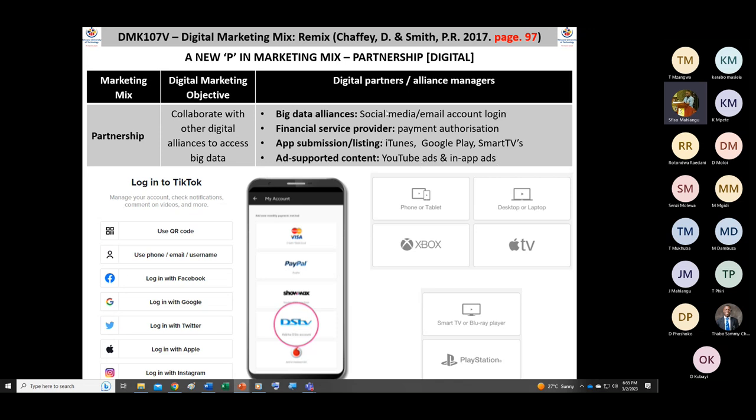So these are not all the partners that you will usually find in the case study. You just have to think about online partners. That's the first rule. So I don't indicate partners which are traditional. For example, maybe we partnered with government and there's nothing online there. We cannot include that. If we are, say, a home for older people, and the Department of Social Development partners with us just to provide care for elderly people, we cannot include that, because there was nothing digital in the partnership. So when we talk about partners, we must see digital content. We must see digital payment, YouTube ads, and so on.